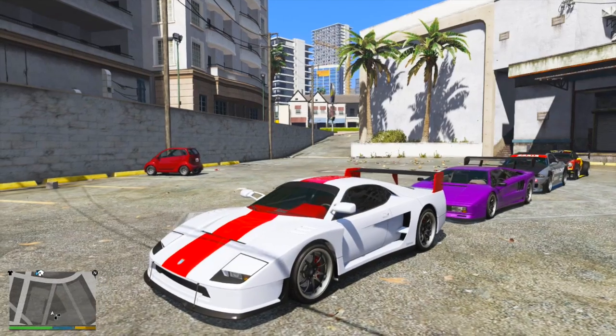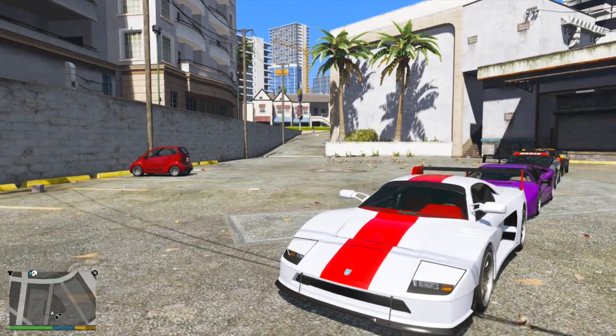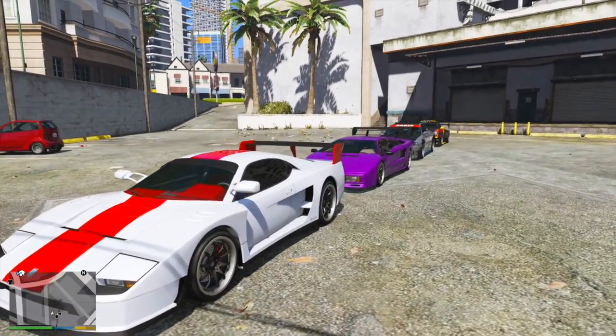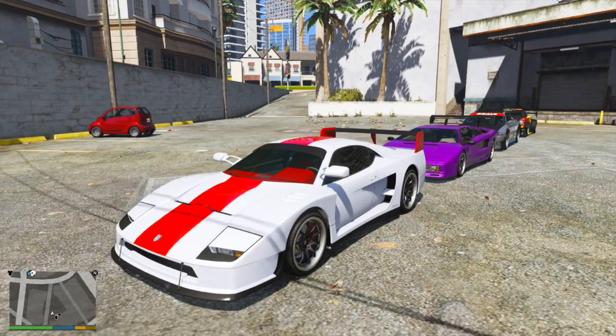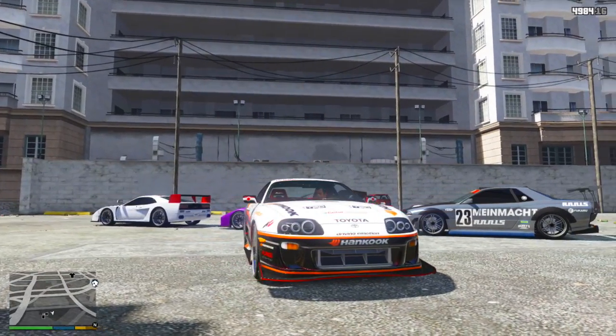Now, I've got one rule for this series: we can't just bring any car from the outside world in and say, oh, this has got to be a classic car. They've got to be somehow related to the vehicles we already have in Grand Theft Auto 5 right now. And the vehicle we're going to be looking at today is the Jester Classic.